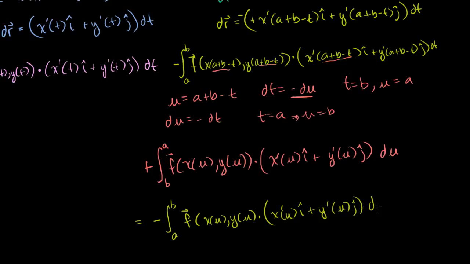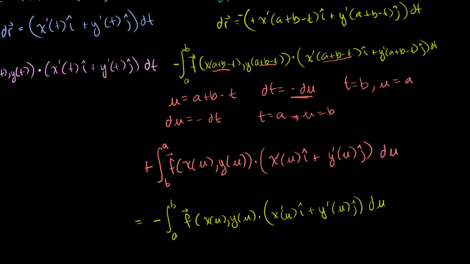And now this definite integral is identical to that definite integral. We just have a different variable. We're doing dt here, we're having du here, but we're going to get the same exact number for any a or b, and given this vector f and the position vector path r of t.